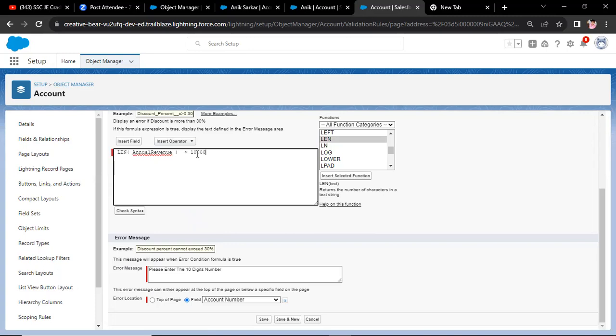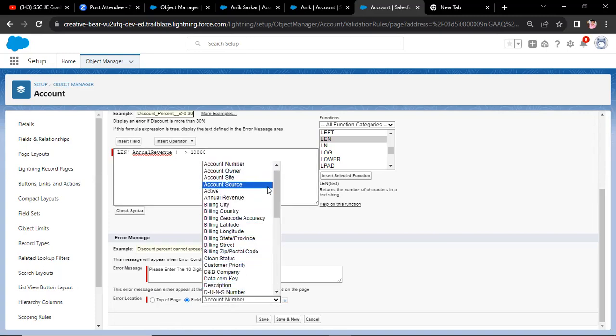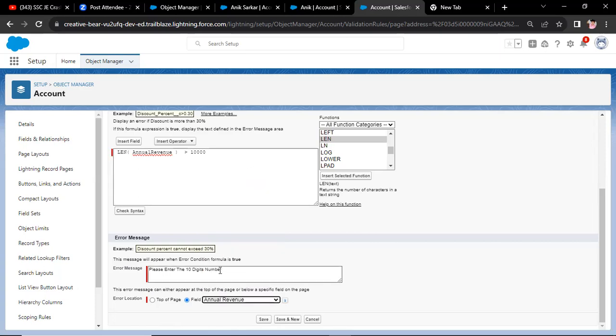If the condition is true, that time it will show the data error. Okay, so change this account number to annual revenue, and I'm going to change the error message, annual.